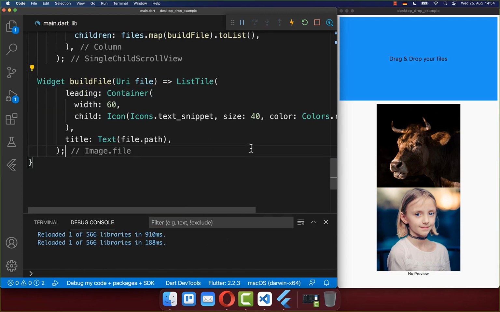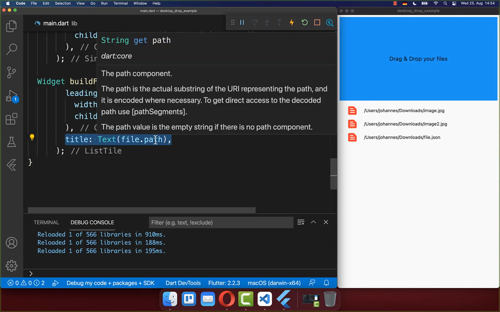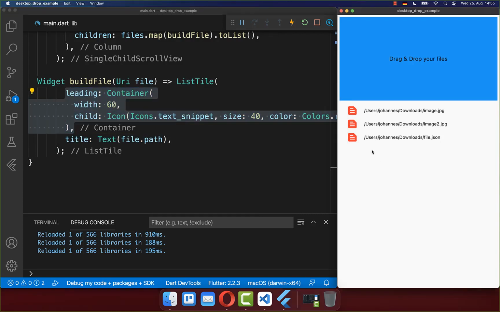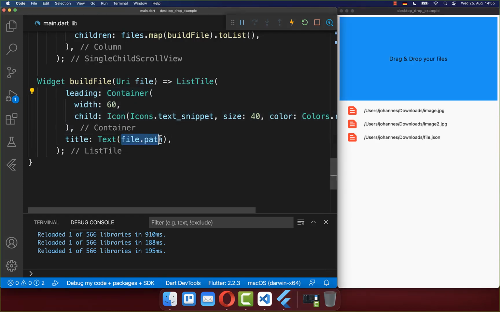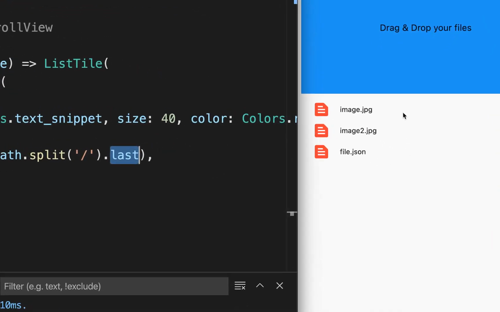Alternatively, you can also create a ListTile, and here you put an icon inside and also the path of this file that we have dragged and dropped inside. So here I simply display the path, and on top of it we display also this icon. In case you don't want to display the full path of your file, you can also trim it, and therefore you simply display only the last part, which is the file name and the extension, and with this you always have the file name and also the extension of this file that you have dragged and dropped inside.